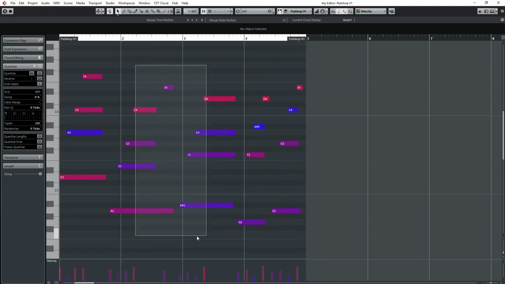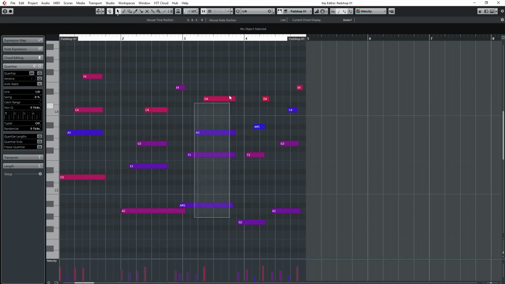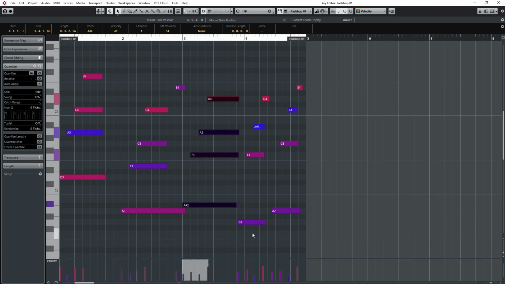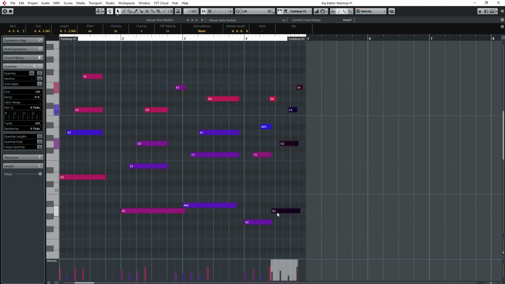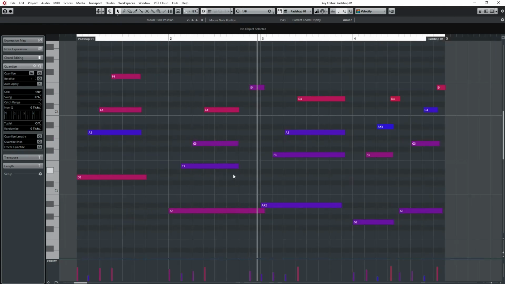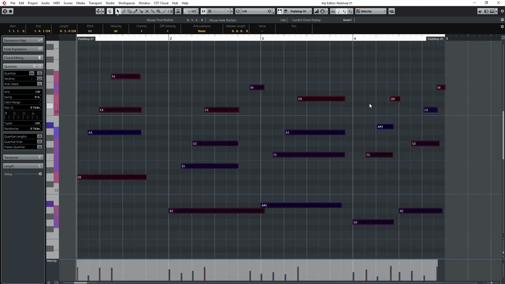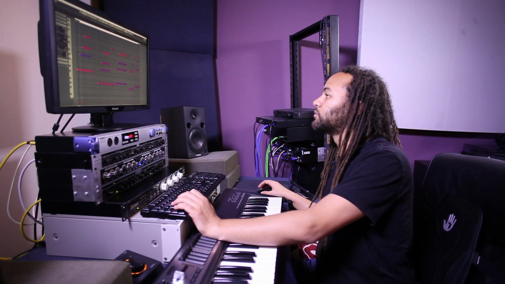Awful. So now I've tidied that up, I've quantized it a little bit.